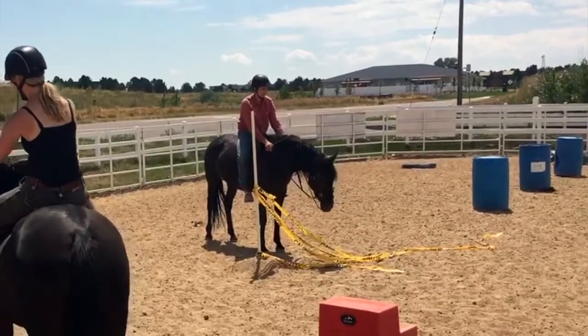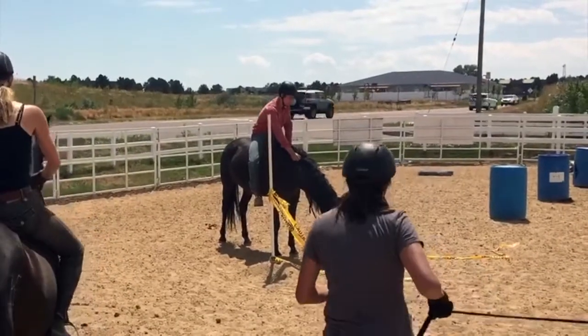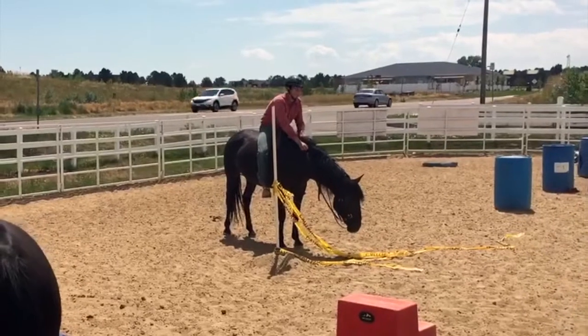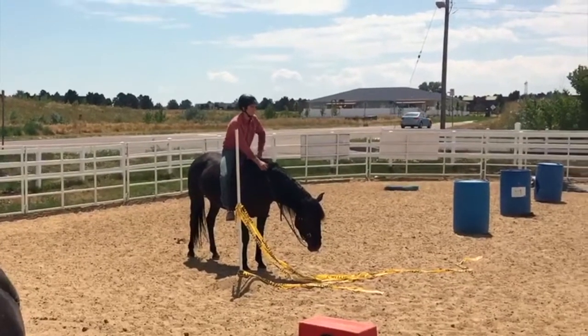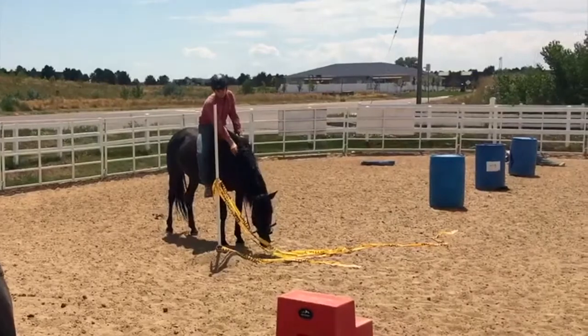Day 7 of our Colt starting course. They've come so far, all of these beautiful horses, from sharing everything in hand to their first rider. Walk, trot, canter, now onto the obstacle course. They started with this in hand, they're ending with it under saddle. Nice relaxed rides, and this is where you're seeing us take the principles onto horseback.